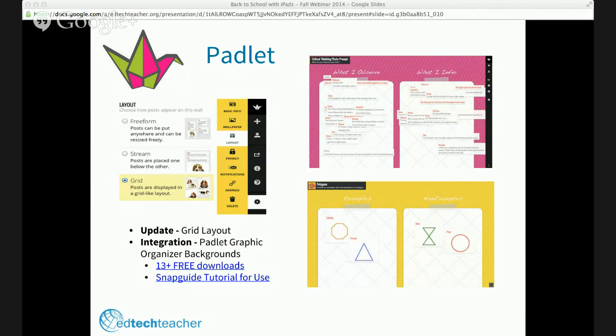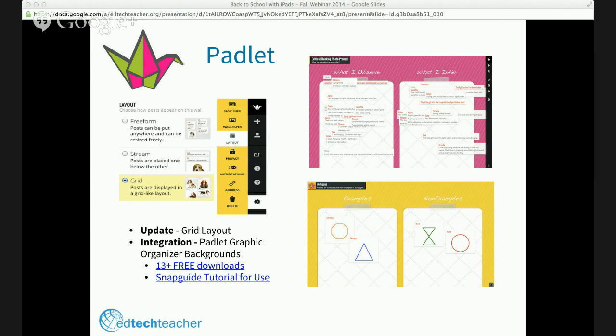So Padlet. If you have used Padlet, it's awesome. We all know it's awesome, and it's a really great tool for formative assessment and also making students' thinking visible. Over the summer, normally they had a free form, and you can see there the free form is where they just put Post-it notes all over the Padlet wall. And then they also had Stream, which is almost like a TodaysMeet or a Facebook feed where it just runs. So what's new is they've added a grid option, which is really nice. So it actually is almost like a Pinterest Padlet. Yay, I can see that. But wait, there's more. I feel like I'm selling cars now.